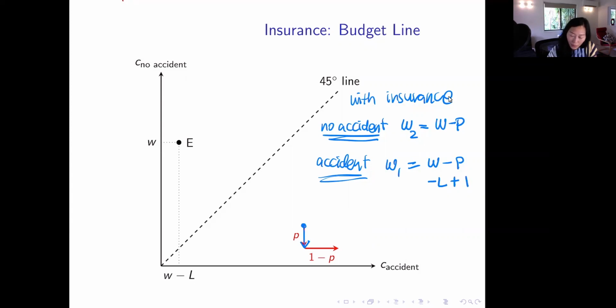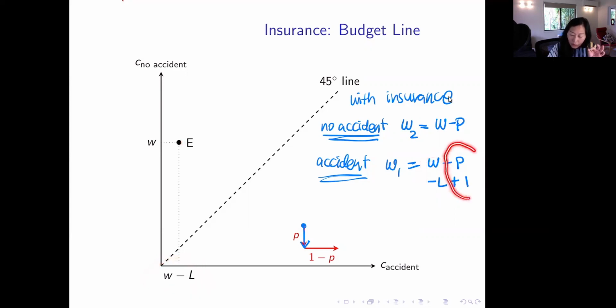And 1 here, why compensated by 1? Because you buy 1 unit of insurance. So in this case, X is equal to 1. It should be plus X. So plus 1. So the change from point A would be, the difference would be 1 less P, right? That is the change in the wealth in state 1, which is 1 minus P. Okay, from point A, which is from the bill less L.